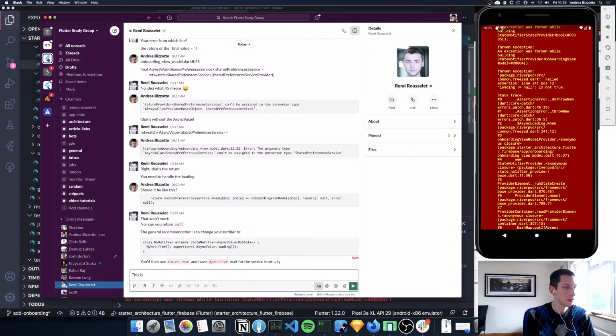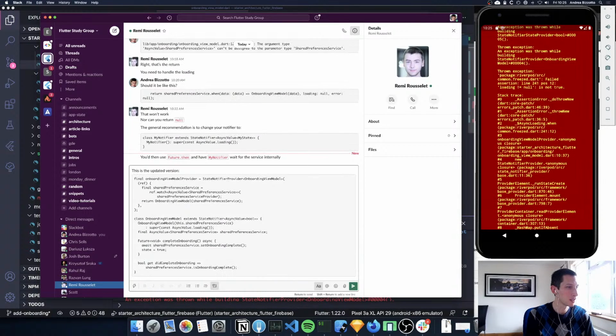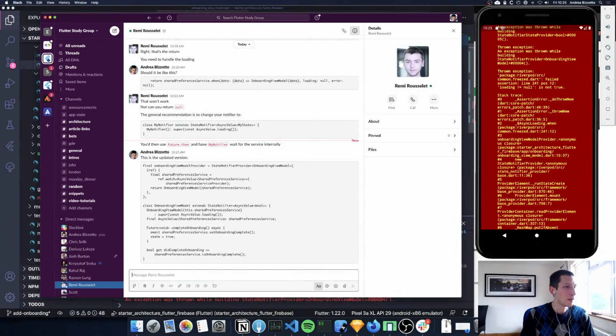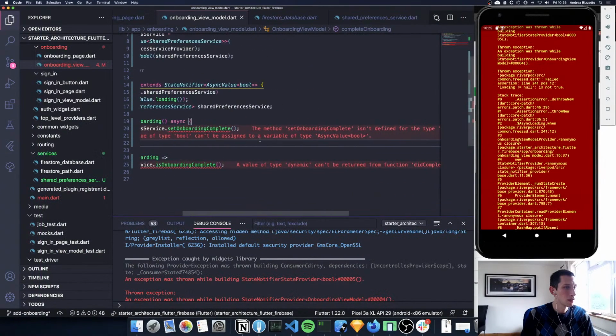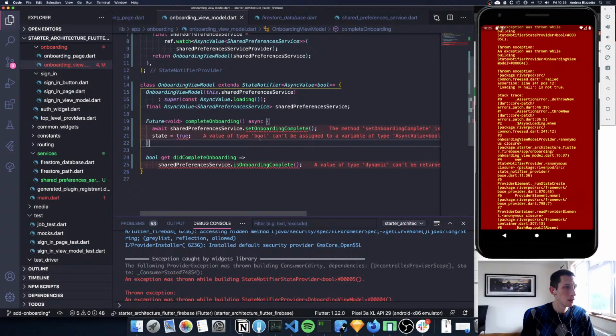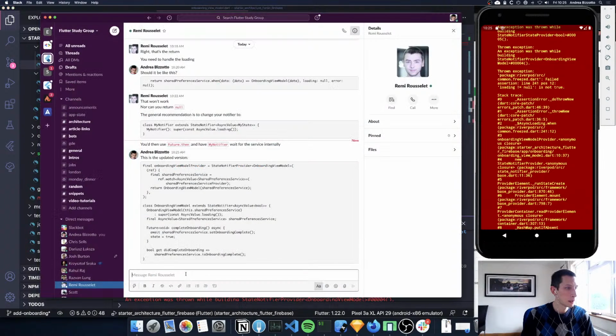So let's see, this is the updated version. I'm really curious to see if we get to the bottom of this. But I can't call this directly on the async value.